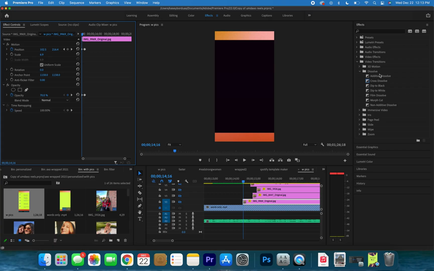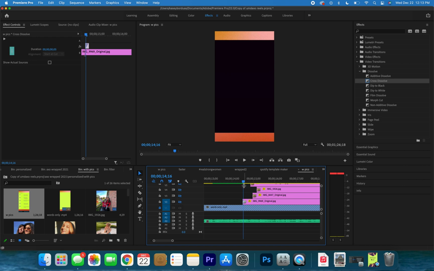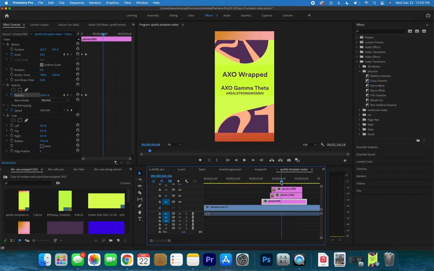Now, if you put the cross dissolve effect on your image, all of a sudden it's super long and you're like, I don't want that. What you're going to want to do is double click on that. It's going to give you the duration of the effect. Normally I just hit 5 and enter, and I hit 5 and okay, and I like that one. But you can play around with that. The world is your oyster on that one. Anyway, that's the way that I did that.